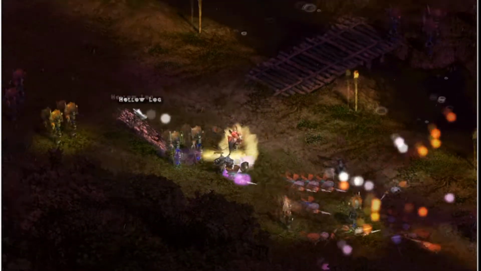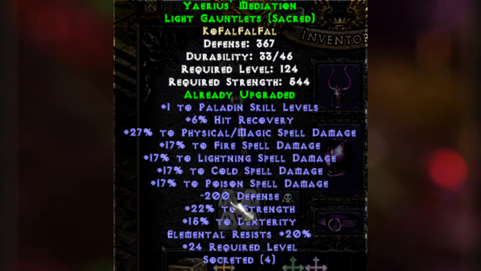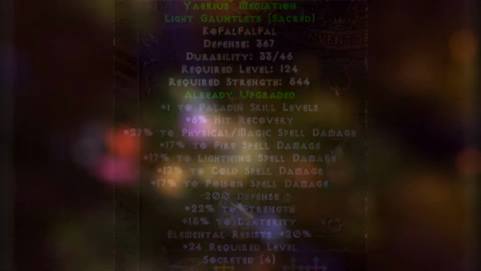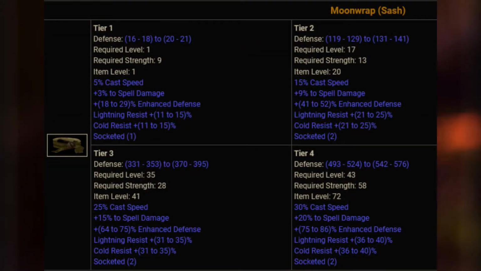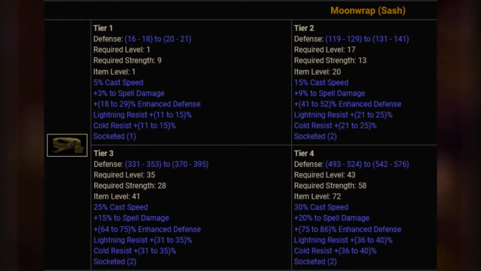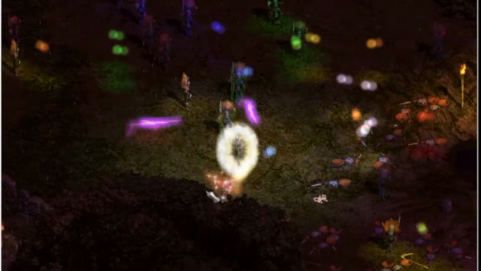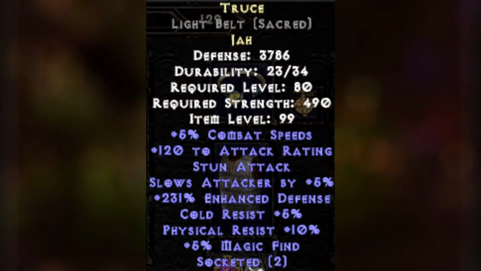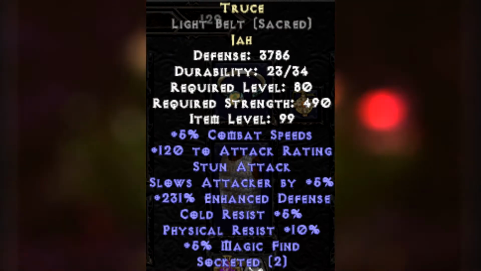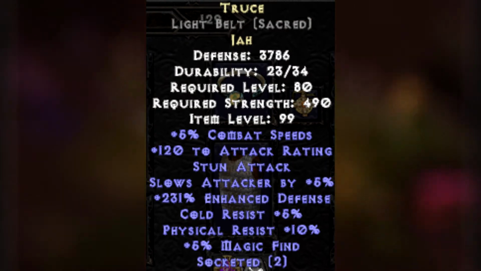For the set gloves, make sure it has a plus 1 to paladin skill levels, as it can roll from 1 to 0. For the belt, you could use a moon wrap, it has some percent damage, cold and lightning res, but if you can afford it, I would also go with an honorific here purely for the resist and stat fixes. Using a true rune word for some physical resist is an option, but it is not easy to come by jaw runes while gearing up.